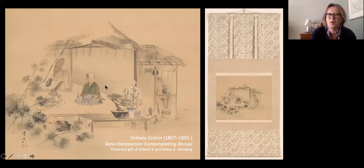And we can see him here taking quiet solace in the company of these trees right here, a blossoming miniature plum tree and a miniature pine tree right here. And in fact, both of these are traditional symbols of resilience and longevity. Together with the bamboo that's here in the garden, which persists because it bends but does not break in adverse weather, we have all of the so-called three friends. So we have the pine tree, the plum tree, and the bamboo, all together symbolically underscoring the upright character of the old warrior who persists as the plants do, even in the most difficult of circumstances.